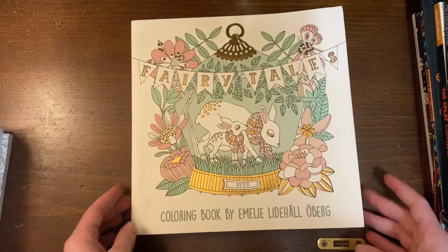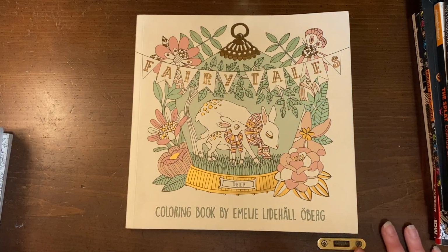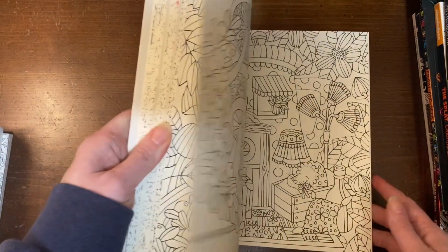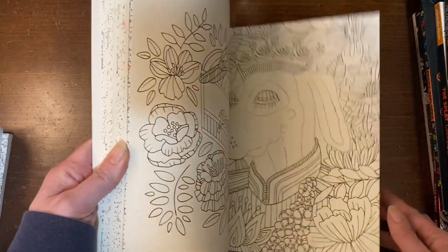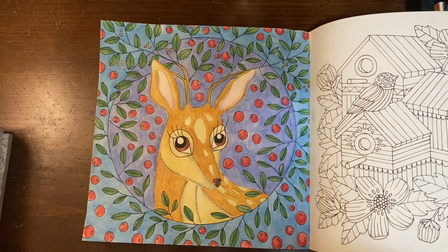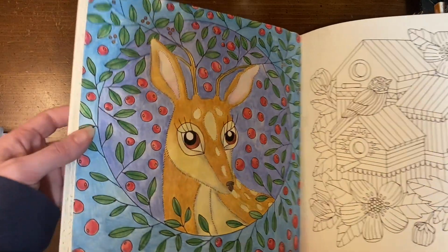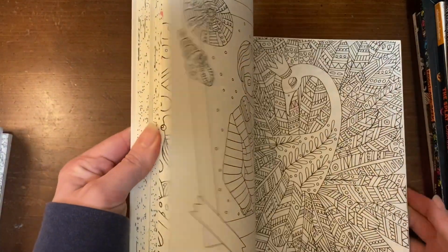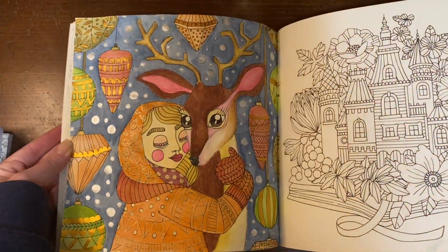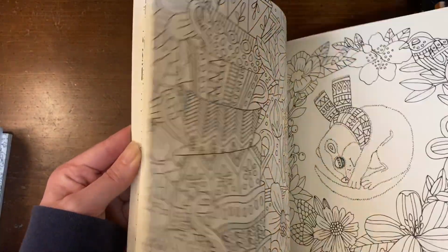Next up is Fairy Tales by Emily Lyde Hall Oberg. Sorry if I mispronounced that. I'm gonna feel it. Dear did with Derwent ink tints. And that one. I think that is all.